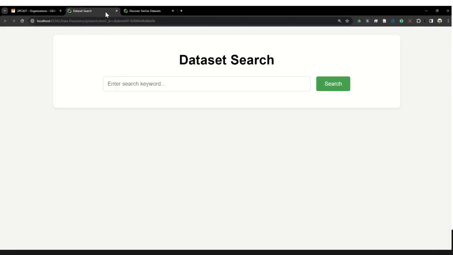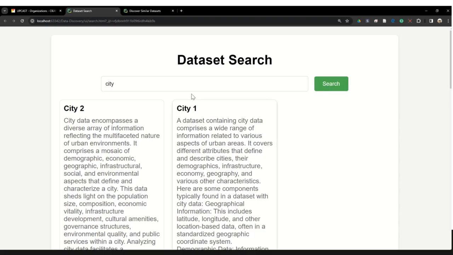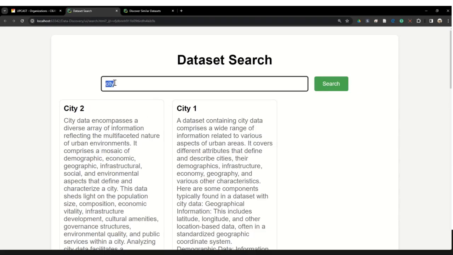The following demonstrates, for example, this dataset search box that we have here. So you can easily embed a search, as we saw in the API call previously. We have City1 and City2.